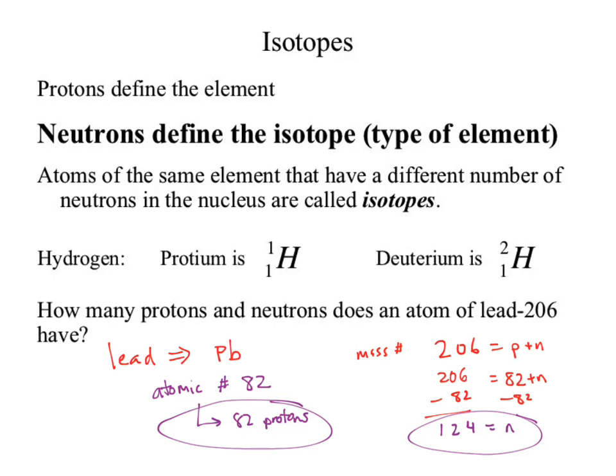Let's take it one step further. Let's say you didn't know that notation at all, but you at least got the number of protons. Guaranteed one of the answers has 206 protons. Can lead have 206 protons? What you just found was a failure. What should you do with that failure? Learn from it. Cross it out. It's a wrong answer. Mark out wrong answers on the test. It's very valuable. Okay? Please do that. Questions on that?